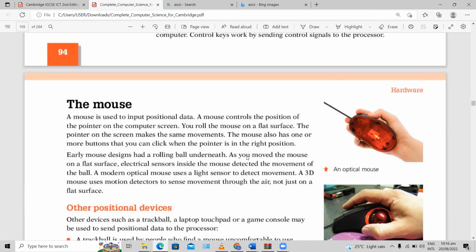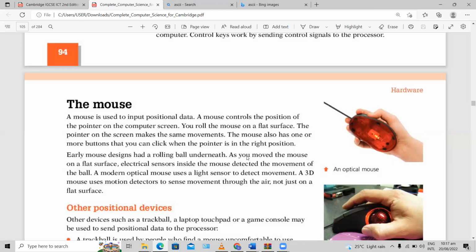The olden types of mouse used to have balls in them. That is, they have a rolling ball. So as you move, there is something in it that takes the movement and sends it to the processor the same way, and it tells the position.